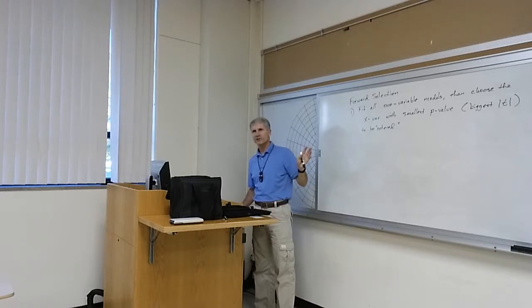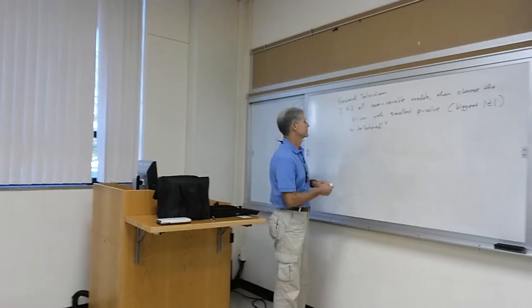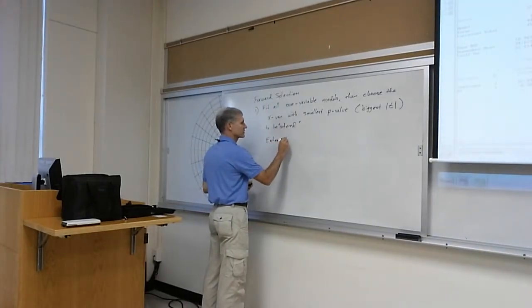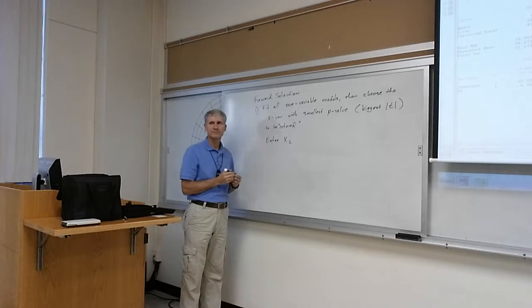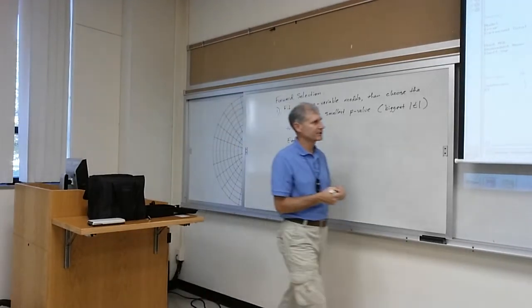So we know x1 isn't the one because it had a p-value of 0.03. But here's x2, and it has a t-statistic of 7.99. Got that? Next one was 6.28, so not as good. And then the last one, negative 6.02, so again, not as good. So for this one, we will enter x2 into the model. Right?